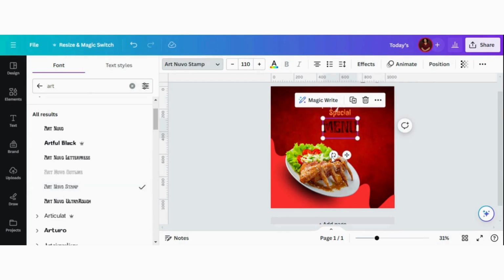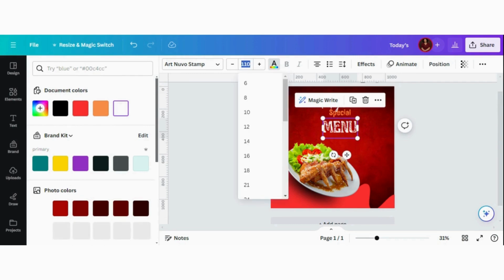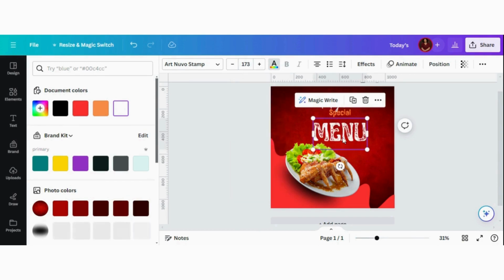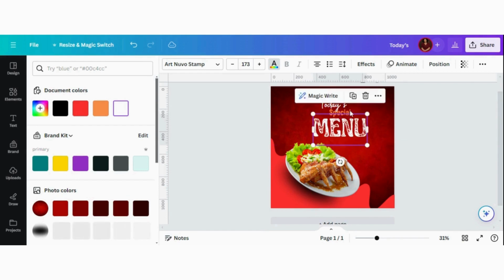Now let's change the color of this text. Let's change it to white. And we also need to increase the size. Position it properly. And let's increase the size for this special.